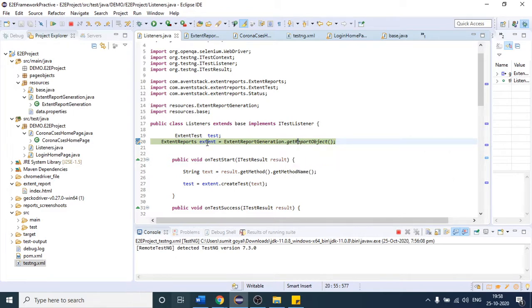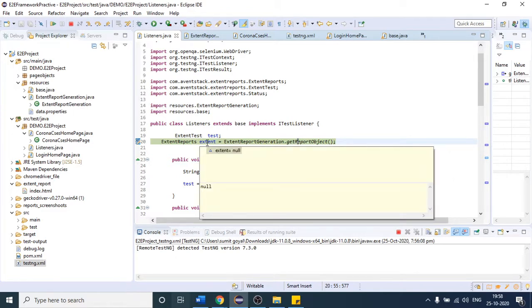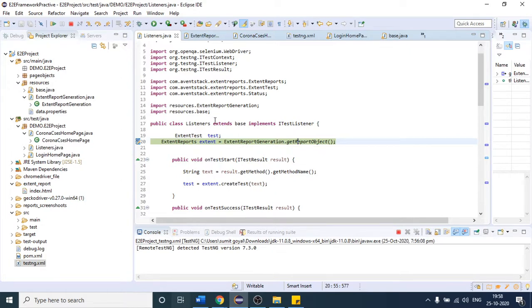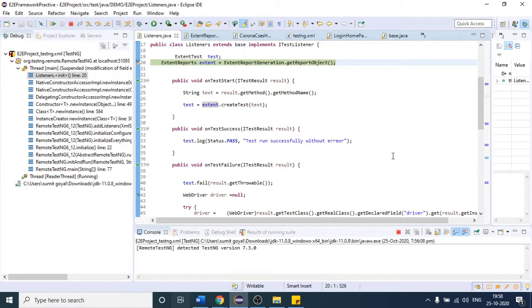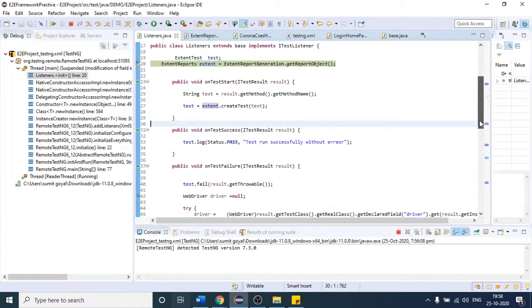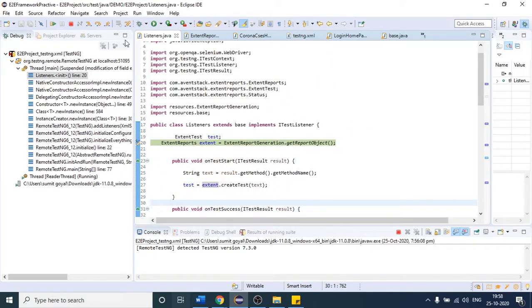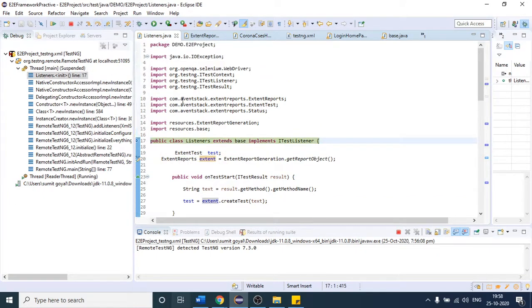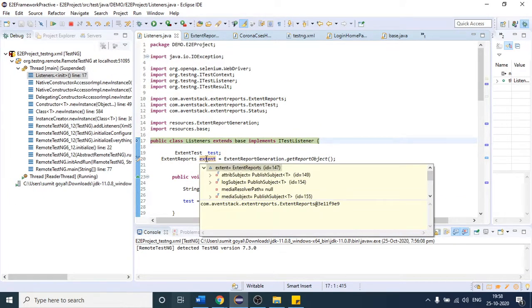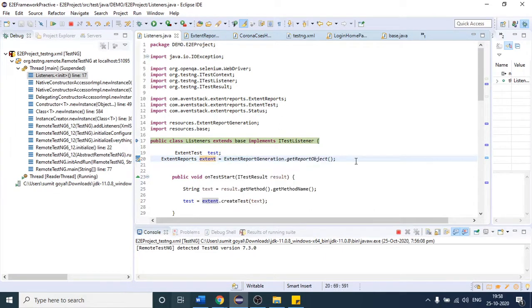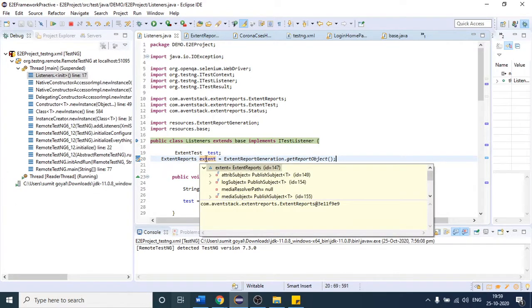If I place my mouse here, as of now it is null. But once I execute this line, this line will hand over that object to this variable, right? So this is the reason I created that. So if I execute this, I think I have executed. After that you will see. Okay, what happened? So now whatever object this line returned, it has been captured here, right? So after that, let me run again.